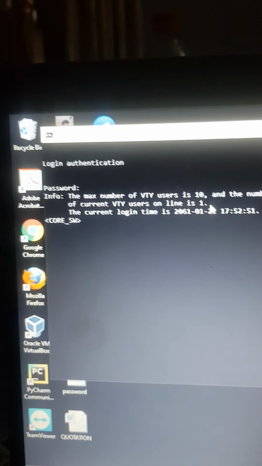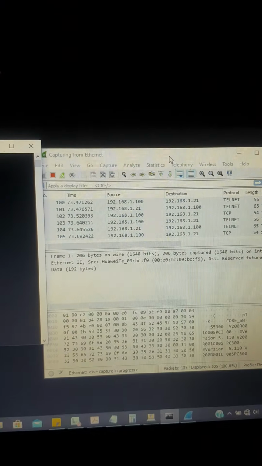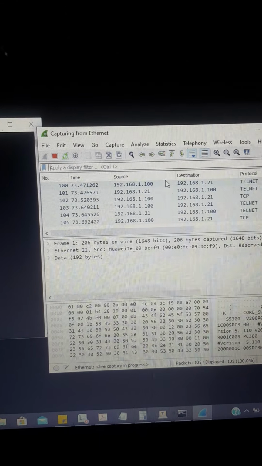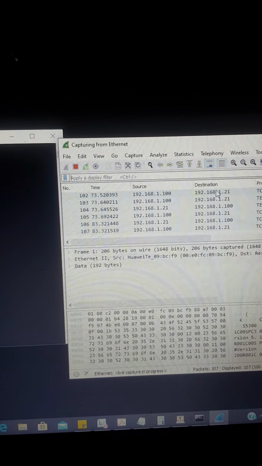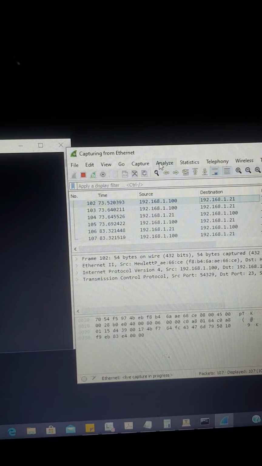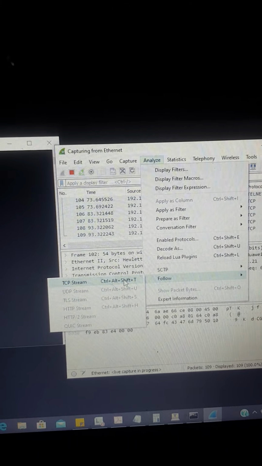So you can see I'm inside the switch. So let's quickly go to our Wireshark and see if we are able to find out what the password is. So I'm going to click on the Telnet session or any of these TCP sessions, and then quickly come to analyze, and then let's follow the TCP stream.